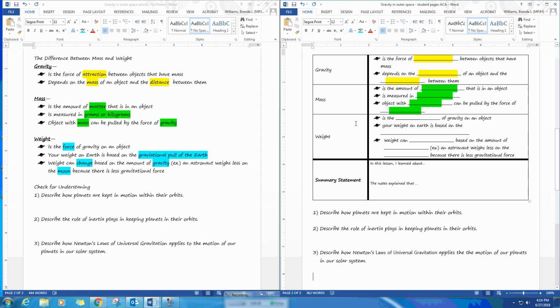So come over here now and copy your yellow words onto the yellow and your green words onto the green. And while you're copying here, I'm going to go ahead and put my blue highlighting in because I forgot to do that. You do have several blue words that you need to get in here as well. So at the end, there's a summary statement you should write, something important you learned, and something important the notes explained. And then you have 3 questions to answer. So go ahead and pause the recording and finish copying all your notes and write your summary. And then when you restart the recording, I will read the questions for you.